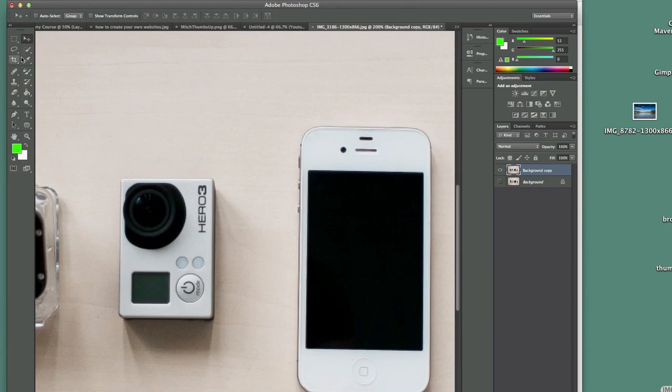So what I'm going to do is grab the quick selection tool, and that's about the right size right there, I think. And then I'm just going to go around the edges of this phone, and you see that for the most part, it's going to trim it out just right for us.